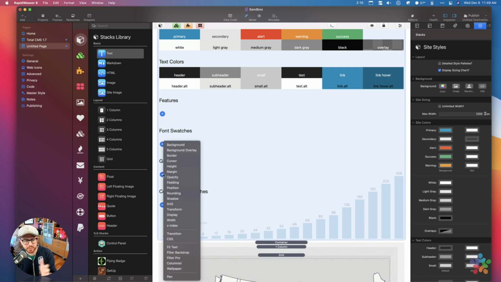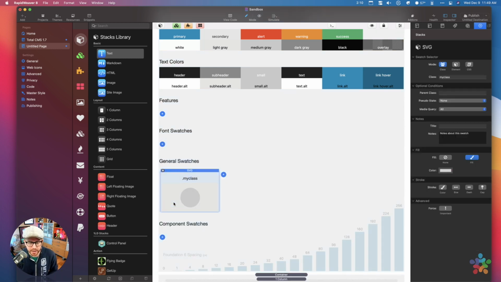And I've given some hints over the past couple months that I plan on releasing a swatches pack. And so I started working on a swatches pack, and SVG is one of them. So there is going to be a new SVG swatch that will become a part of this swatches pack. And inside this, we'll be able to do some cool stuff.